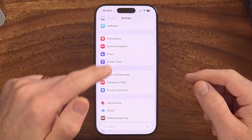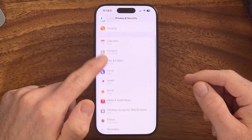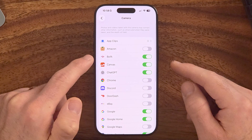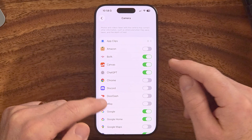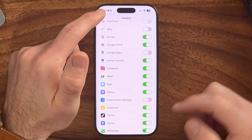To prevent that, head into the Settings app, scroll down, tap on Privacy and Security, then scroll down to Microphone and Camera and tap on those. Any apps that have access to your camera — make sure to turn those off unless you specifically want them to have access. It's important to restrict this as much as possible.